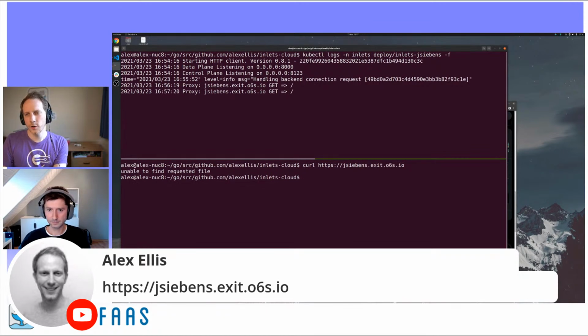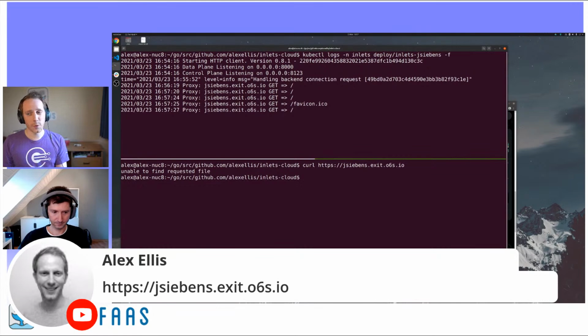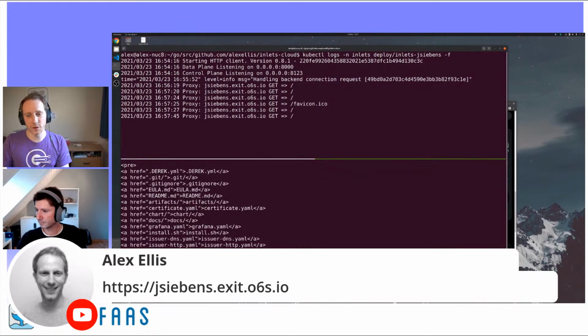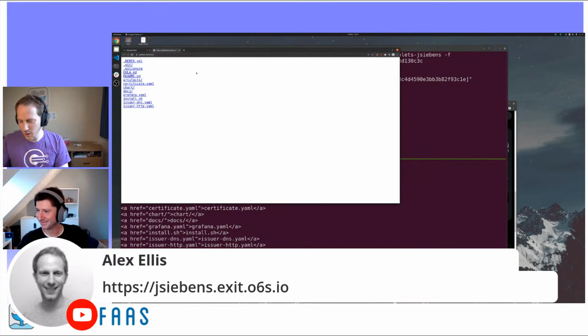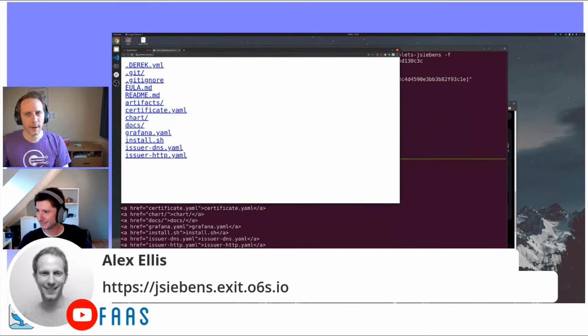Okay. Now it looks like you've got the enhanced security that prevents me from listing the files. Oh, yeah, sorry. Again, the reason that I created this feature in Inlets is the Python simple HTTP server couldn't allow us to do a password, and it couldn't allow us to easily block people from listing the files, because sometimes it might just be easier to do it that way. So here we are. There's nothing secret in there we don't want anybody to have, is there? I don't think so. Okay, good.